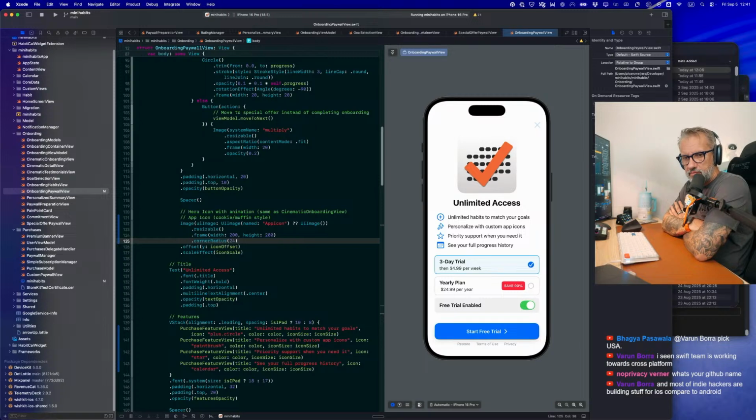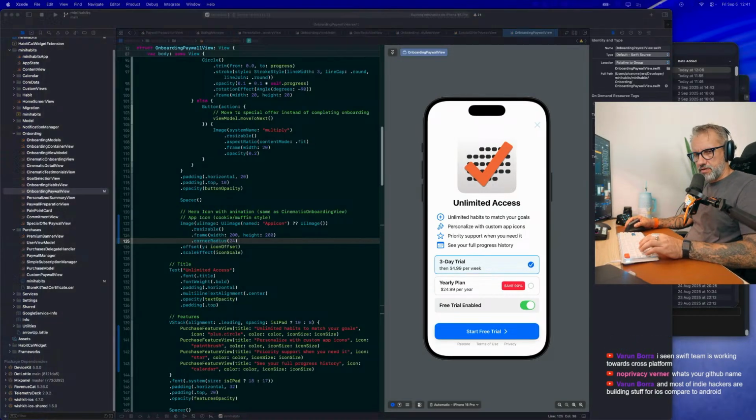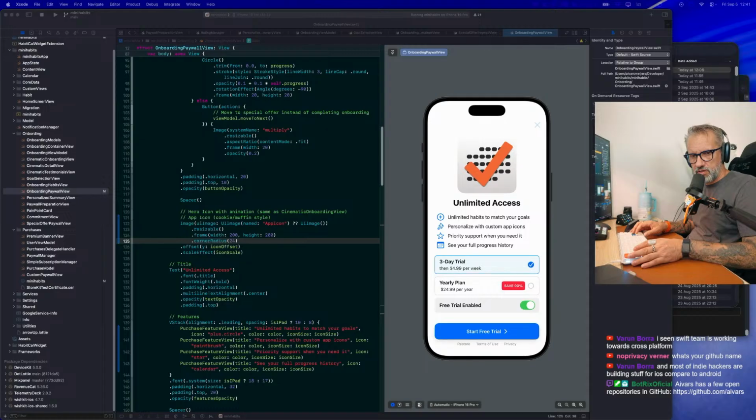What's your GitHub name? Mine? Ivers. Just Ivers. And most of the indie hackers are building stuff for iOS compared to Android. Yes, Varun, that's right, because there is more money in iOS. Let's see if we have an answer here. Automation. GitHub. Oh, it didn't work on YouTube. But yeah, you see the link basically in the chat on the screen.